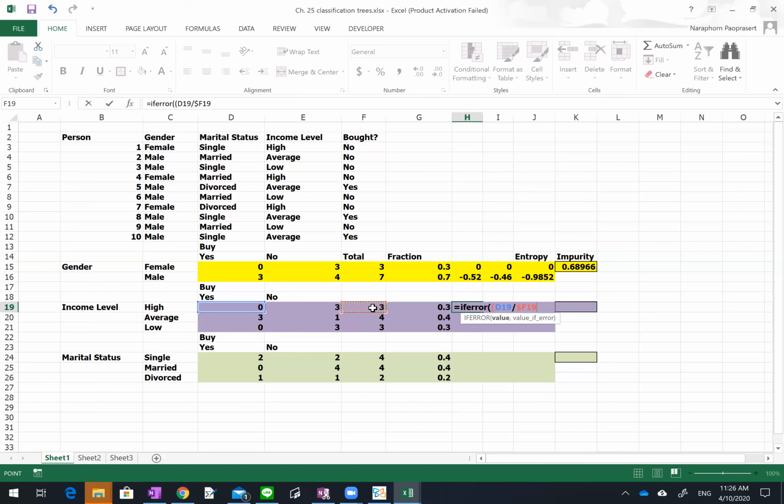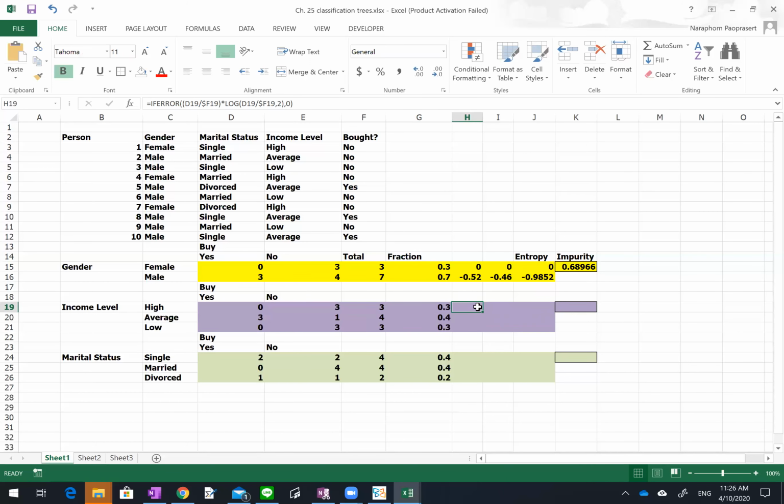Okay, and this is times log of D19 divided by 3, and I'm going to fix the F. And this is 2. Okay, and we put 0, close it.